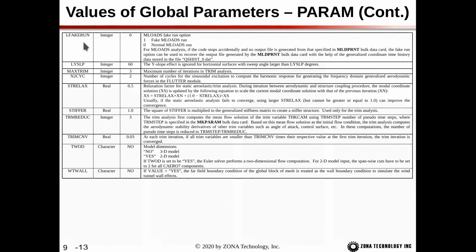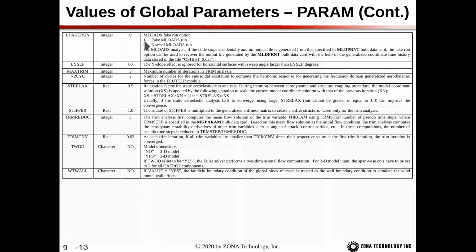Next we have the LFAC run, which is a flag for the maneuver loads. So the default here is a normal maneuver loads run. Now for the mloads analysis, if the code stops accidentally and no output file is generated from that specified in the MLD print card, then you can use a fake run to recover the output file generated by the MLD print card with the help of the generalized coordinate time history data stored in the file qshistory.dat.